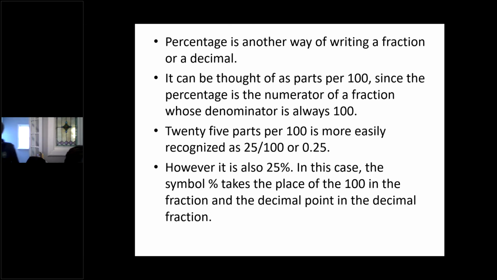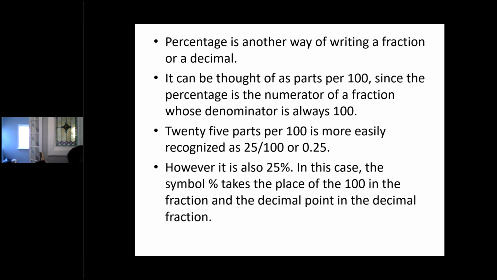Because the initial number is per 100, you want to make it so that it's not per 100 and it becomes a decimal. That's important to remember when you're doing certain calculations. You're going to be writing percentages, not as percentages, but as decimals. So if you're given a percentage and you have to write it as a decimal, you move the decimal place over 2 places.